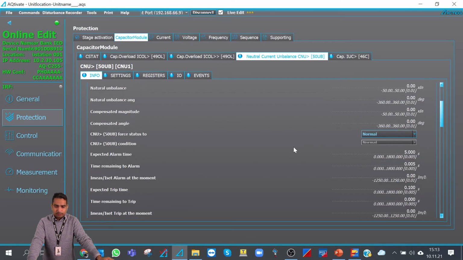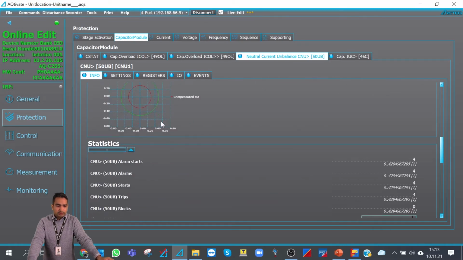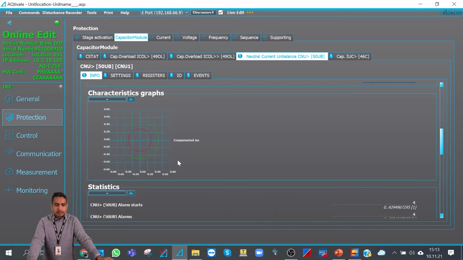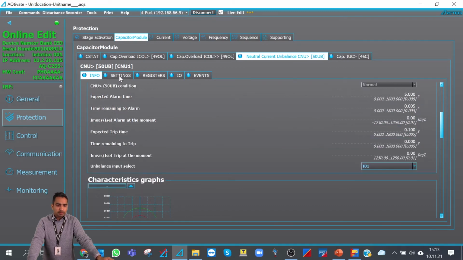If I go down, here we have this curve where we assign two points, what should be the tripping point and what should be the alarm point.